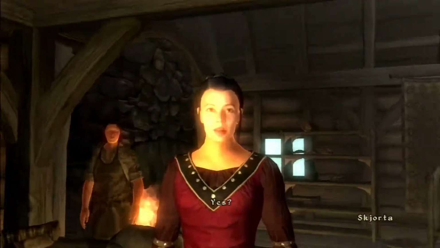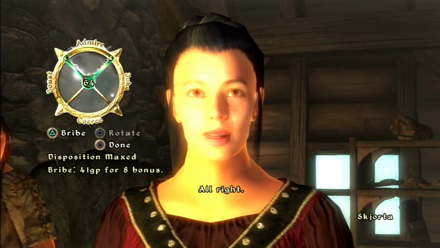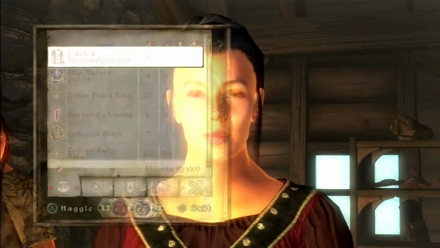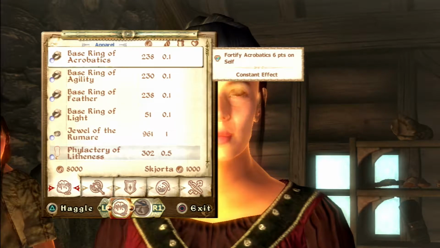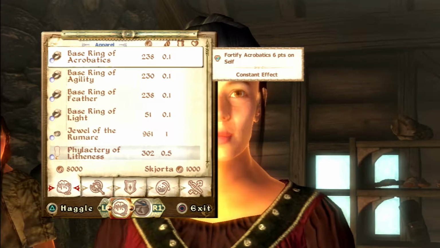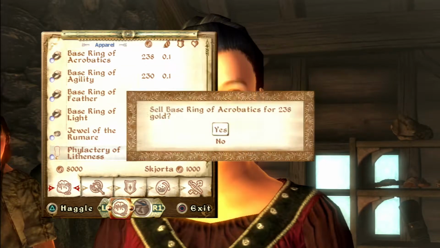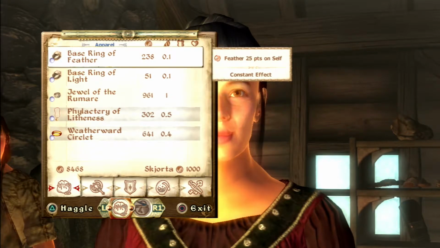Right. Let's see, Skota. How is my persuasion level with you? Decent, but not that high again. Some of my wares? Not really. Ooh, well, that's not good. That's not good at all. So I get less than half for each of the rings. Well, I suppose it's still something. Yes. Let's get rid of these.